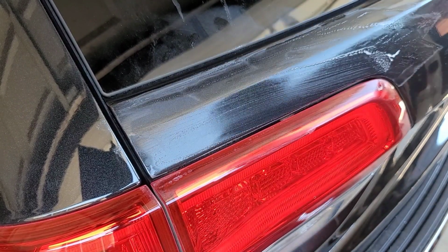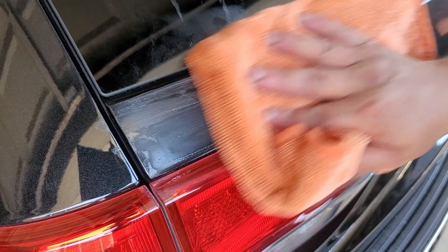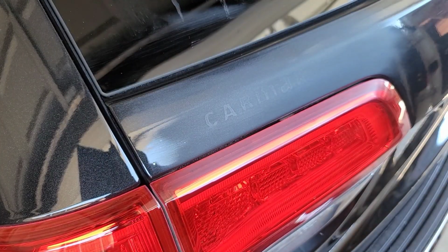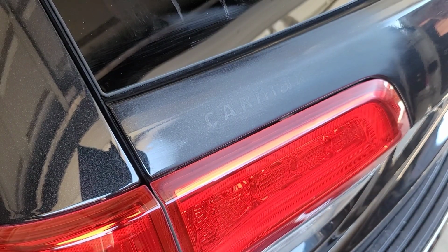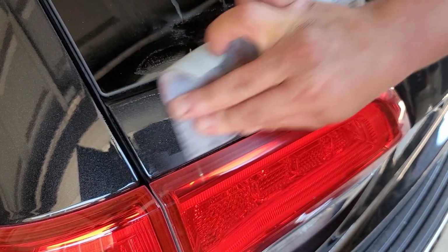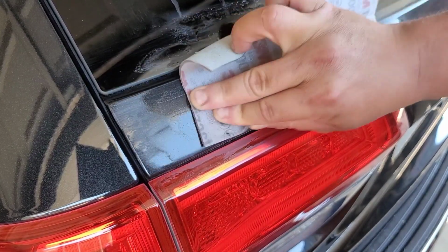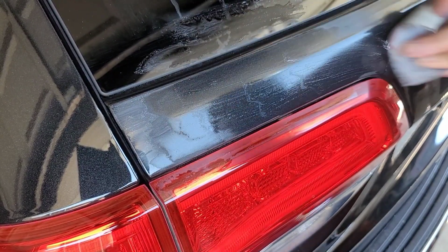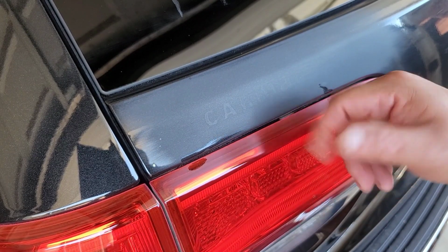The paint was quite clear, quite thin on this area, so I needed to be very careful that I did not overdo it. All I want at this point is to just eliminate the CarMax a little bit better. So I did one more pass here, and after this second pass, it definitely looked much better. The second time, I literally just left it as is, and then I polished it over, and it looks way better now.